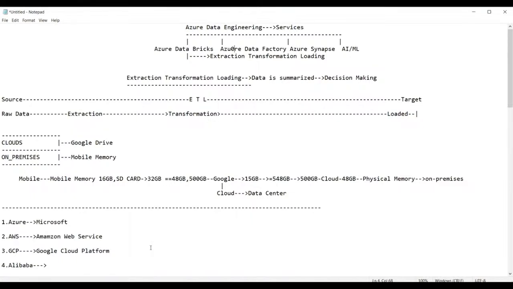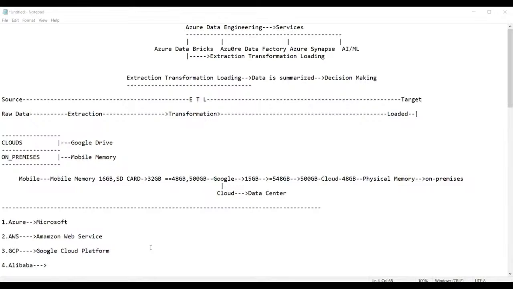Sir, there is a coding part in the curriculum, so do we need to learn coding as well? Yes, of course. Whichever coding is required, we will discuss it in the class itself. You need not learn coding separately somewhere outside. I will explain it. It will be easy, not as tough as people think. We will be seeing coding in 4 different languages: SQL, Python, R, and Scala. I'll write the code.